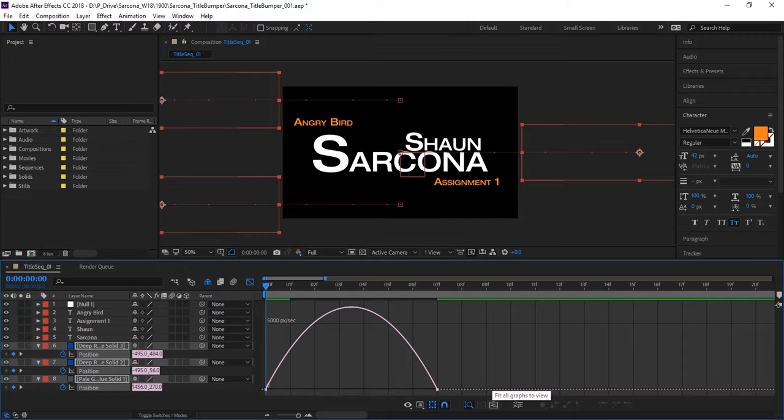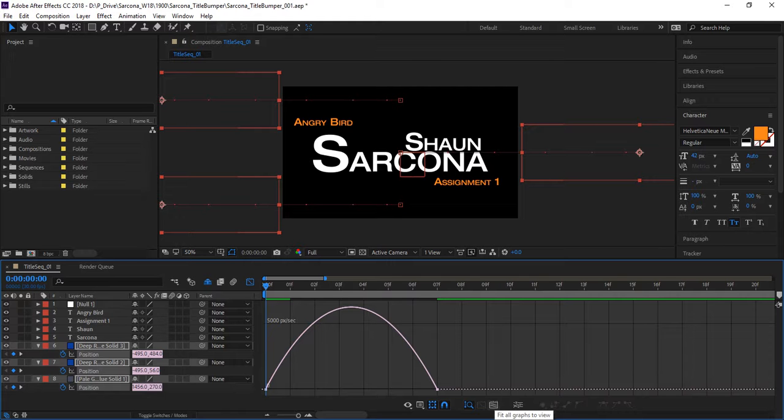And this is one of the reasons that we want to keep everything locked together at the same spot, because it makes our graph editing that much easier, because everything is literally right on top of each other. If I offset any of these, I would basically have a graph, curves, for each of these. It's very difficult to edit the entire thing. Everything's right on top of each other because we set it up like this, so it's fantastic.